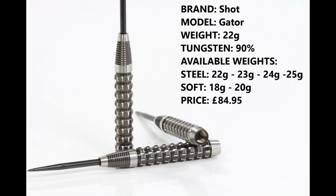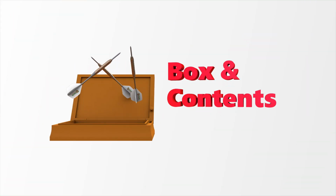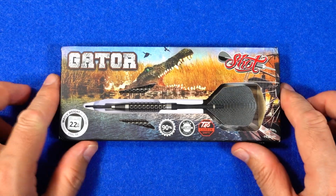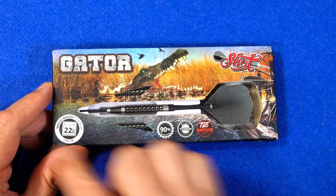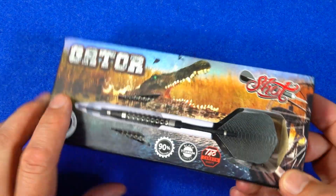They're also in 23, 24, 25 gram in steel tip, 18 and 20 gram in soft tip, and they retail for £84.95. So as you can see, it comes in the Shot slimline cardboard packaging, and once again they've got some nice artwork on the box.